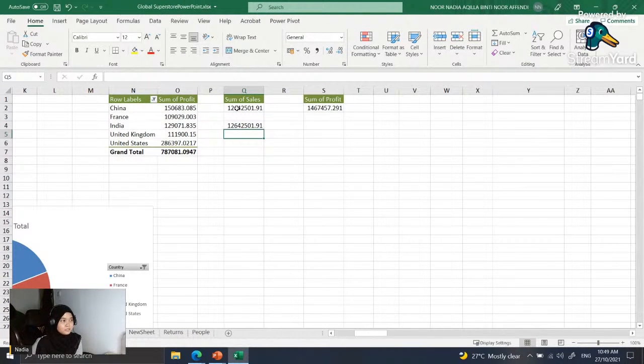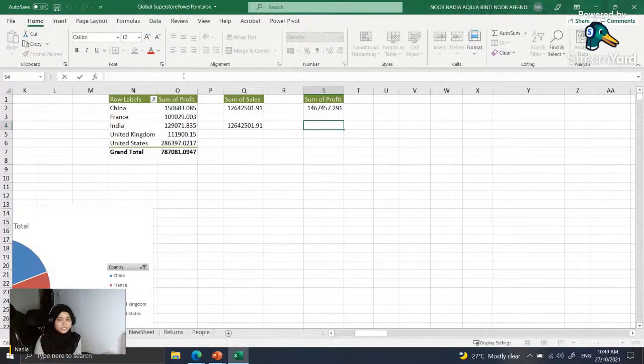It has to be done like this, because if you directly refer to the pivot table, you cannot do any kind of formatting later on. Same thing for sum of profit.